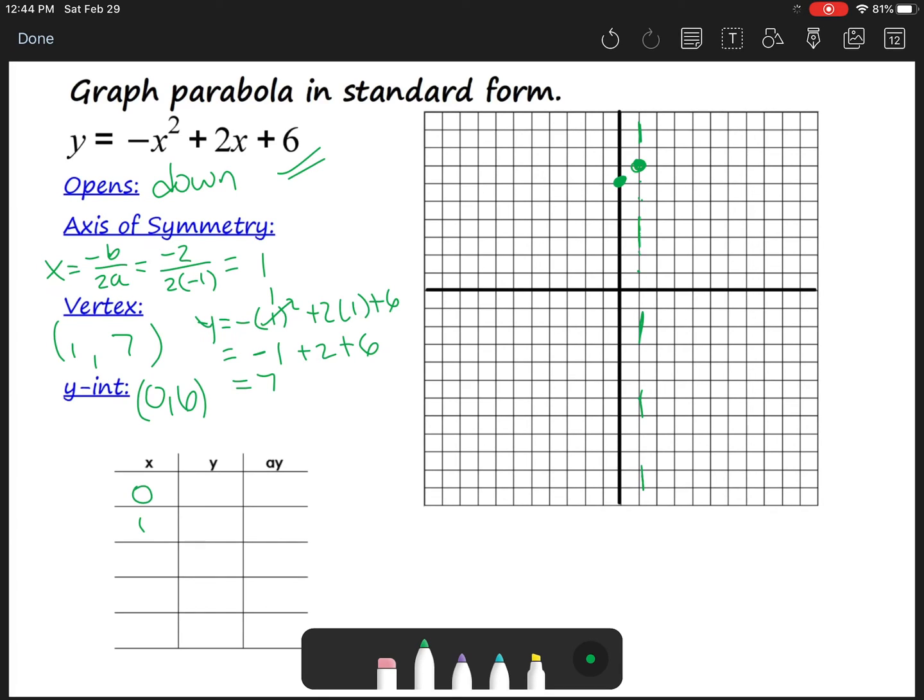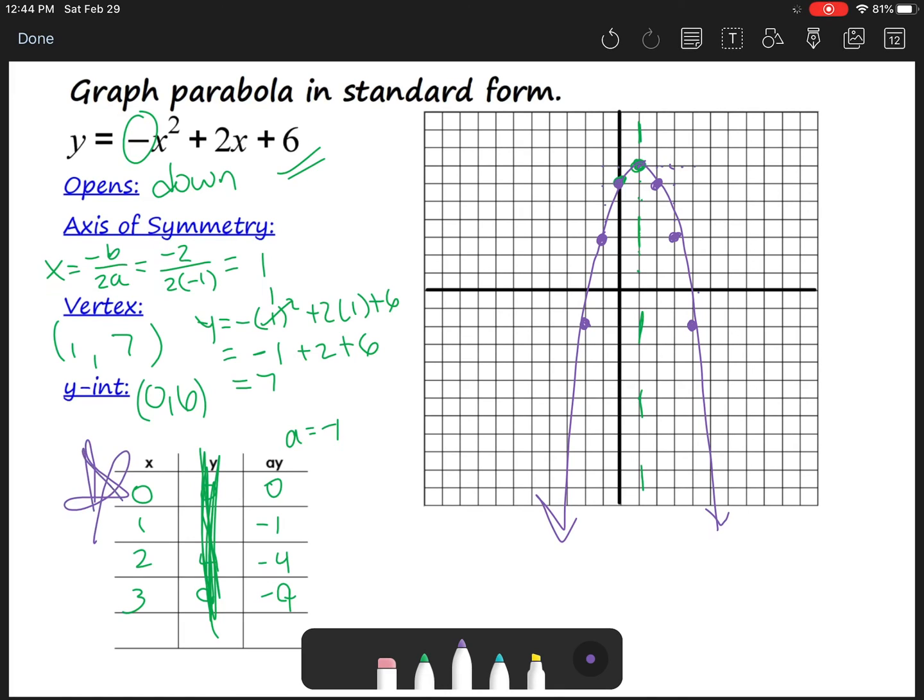Okay. So this x, y column you can figure out immediately, right? You should always plug that in first. That's never going to change. Here our a value is negative 1, so all of these are going to switch signs. So instead of going up that much, we're going to go down that much. So starting at our vertex, I'm going to go over 1 and down 1, on both sides. And starting at my vertex again, I'm going to go over 2 and down 1, 2, 3, 4. And then again on the other side, over 2, down 4. And then over 3, down 9. And again, I'm going to do that on the other side. And here's our parabola.